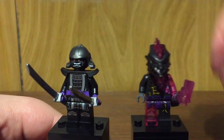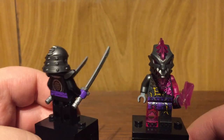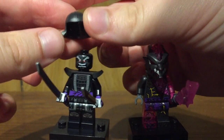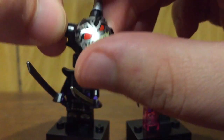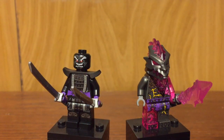And speaking of the helmet, you do get a new molded samurai helmet piece that was introduced with the crystallized wave. Looks a little large, but still kind of cool nonetheless. Is a cool piece, and yeah, again, same old Oni mask piece, just in black and with different printing, and that looks pretty cool. That looks pretty screen accurate to what we see in Ninjago.